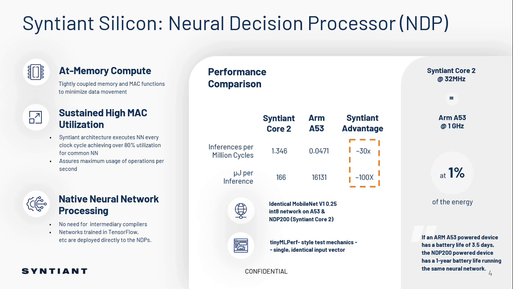The third pillar is native neural processing. We deal with our training kit, going straight from machine learning frameworks and executing the graph on the device. This gives us a dependable training platform and the ability to understand energy before you leave the machine learning team and before it hits the device. We've measured devices taking a look at a version of MobileNet — 128 by 128 MobileNet V1 — run on Sentient Core 2 and measured against an ARM A53. We have a 30x advantage on inferences per cycle, and even more importantly, a 100x improvement in energy efficiency. If a device lasts three and a half days on the ARM A53, we can run that same workload for over a year.